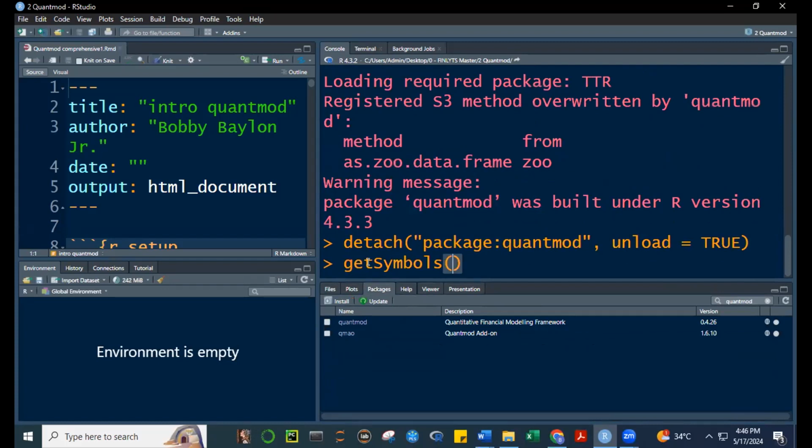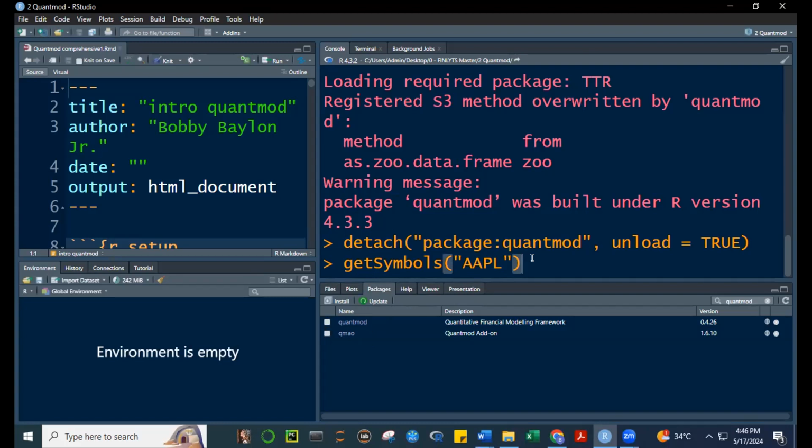I just want to illustrate, for example, getSymbols here, and then I'm going to use, let's say, Apple. So I'm asking R to load the data from Apple. Now getSymbols is from quantmod. So will this run? Try to run it in the console, class, and tell me if it runs.